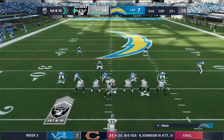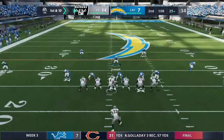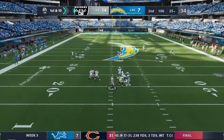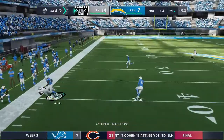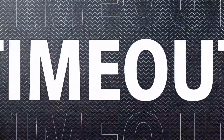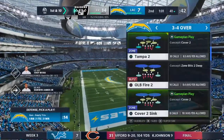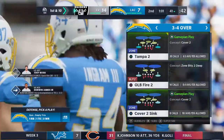The Raider offense set to get this drive started. Still more than a minute to go, so there is time if they want to mount something here. Not only time, but they have 3 timeouts. So that changes everything that you're doing here. Without those timeouts, you can only work the sidelines, hoping to get out of bounds. Here, the middle of the field's still available because you can call timeout and regroup.